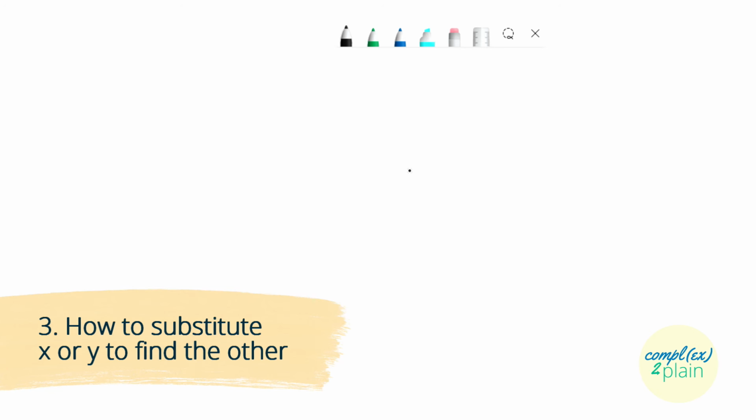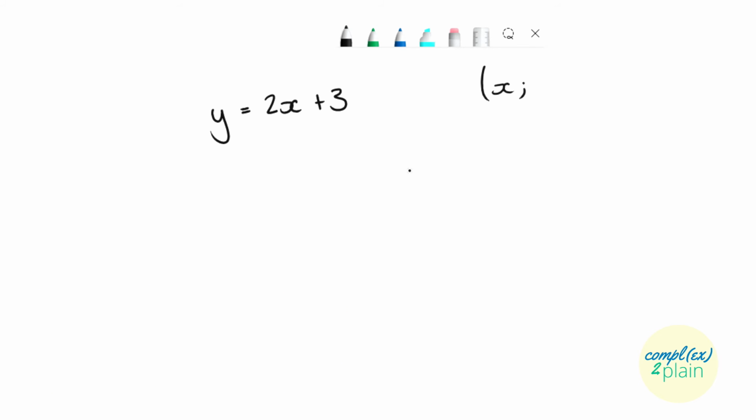So let me quickly show you. Let's just look at some random equations. Let's say we've got y is equal to 2x plus 3. I've got a plot, I've got a coordinate pair. Remember, it's always written as x, y. So the teacher tells me, if your value for x is minus 1, what is your y value going to be? Well, it's very simple. I've got an equation for this line. So she's asking, on this line, when x is minus 1, what is the value for y?